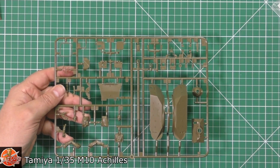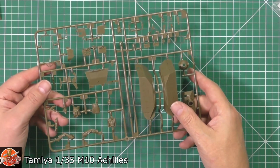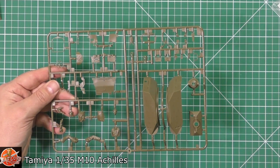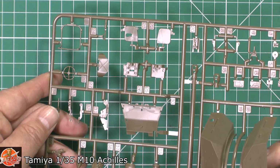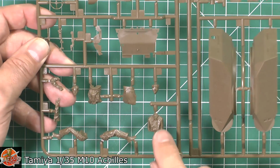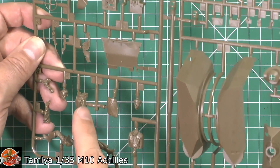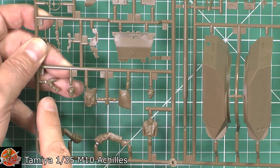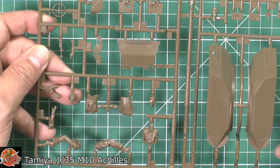But again, if we just move out here, you can see general good, crisp quality, all moulded in this sort of OD colour right the way through. And then if we make our way through, you can see nice details on this one. That's your crew, and again, very nicely detailed. No real sort of centre seams or bearing, because the way they've moulded this, it'll take it in to be in there. But generally the faces, very nicely done. Got the guy with the goggles, things like that, down in there.